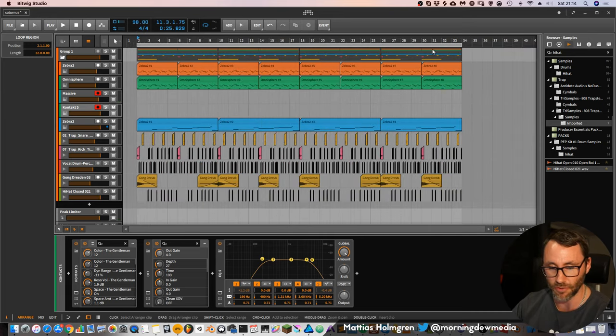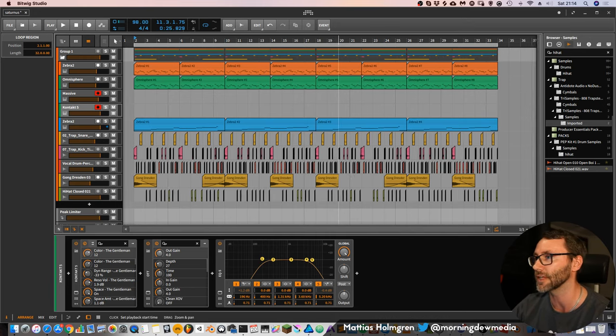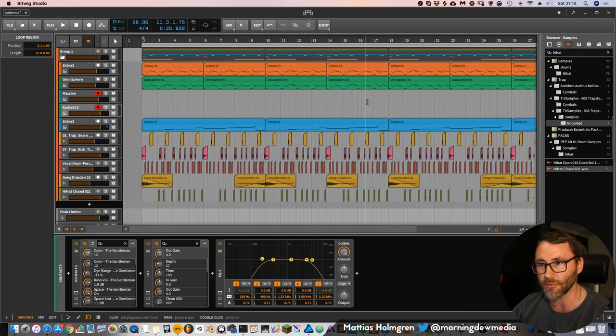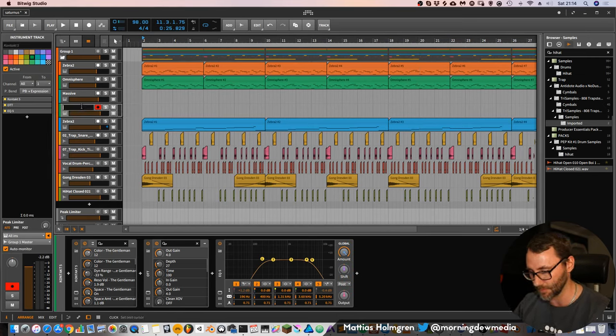So then when you have all this layered up, you can just arrange it into a full track if you want. So I usually do this, I build up the whole drop, if you will, and then I just remove parts and add parts and arrange the track from that full arrangement.